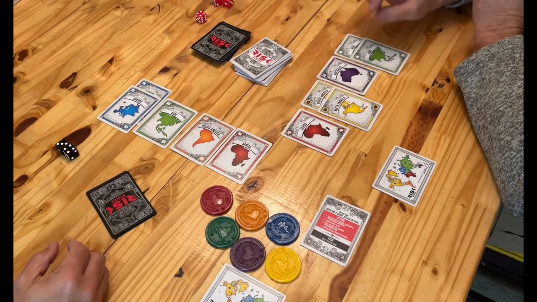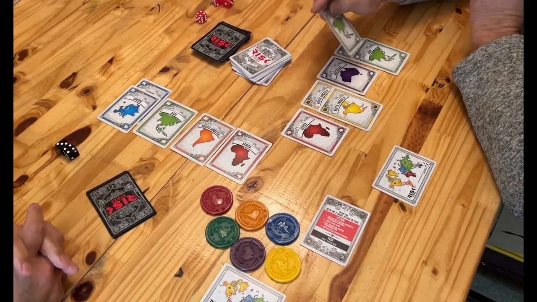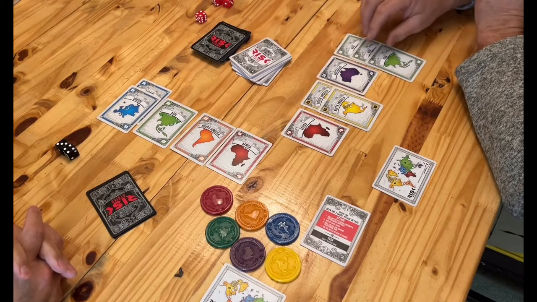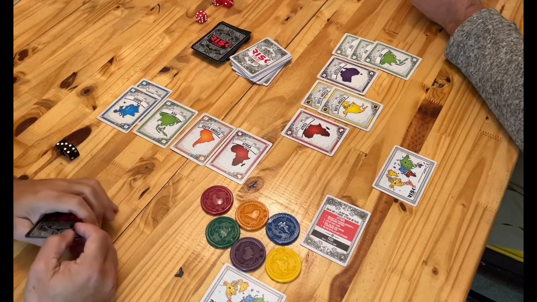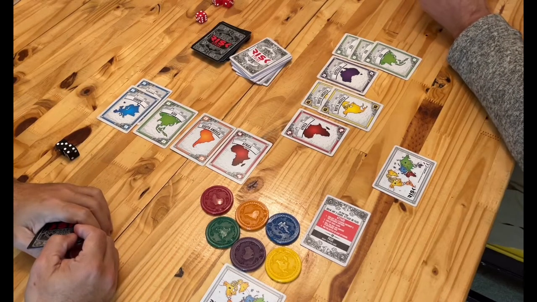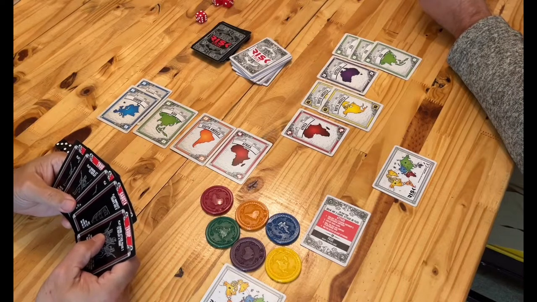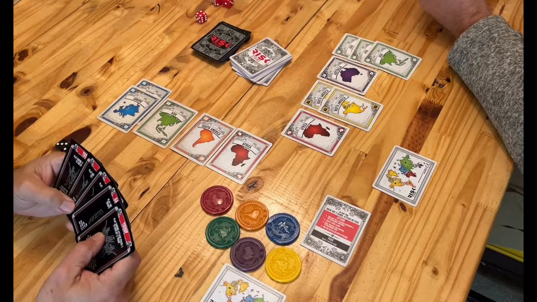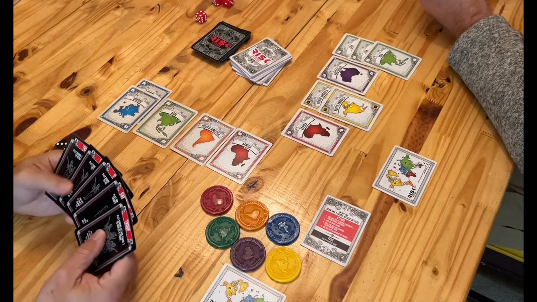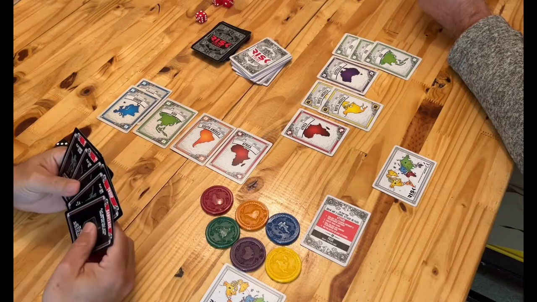I'll take another Asia. Wow. Potent potables. And I'm going to go ahead and maybe test the waters here. I think I would like to attack your Asia with my Asia, see if I can add to my count. All right. Do you wish to play any troops? Attacker must announce that first.